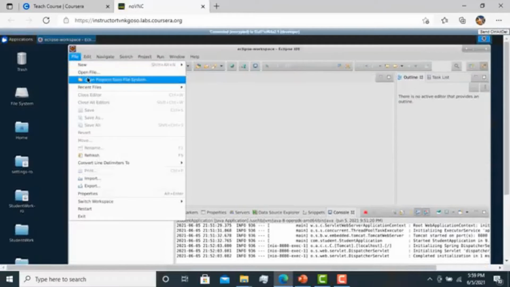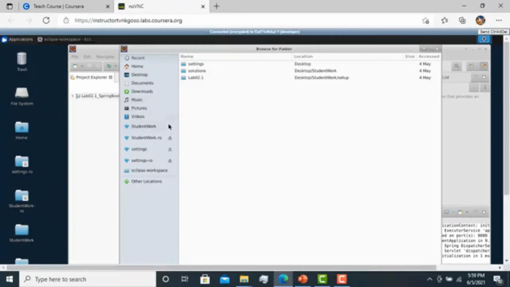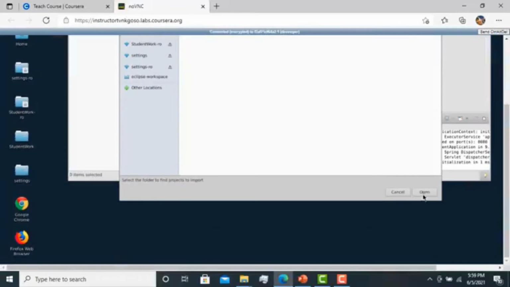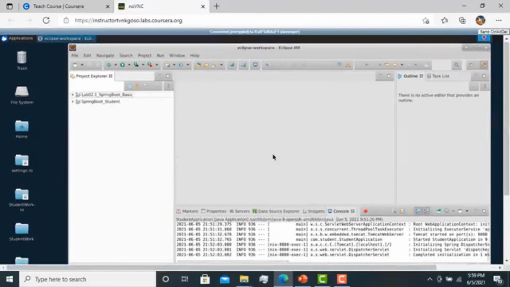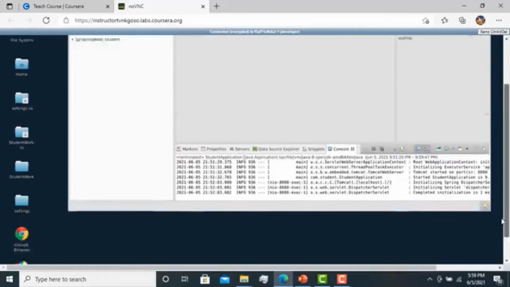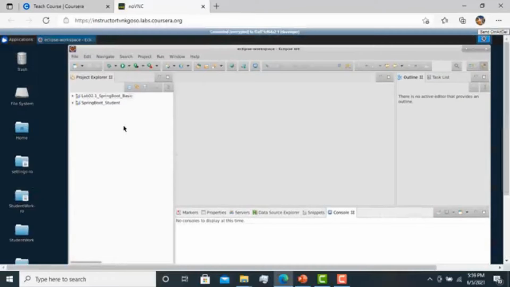Second thing I did is open the project from the file system. So I would come into student work, setup, pick the starter project, bring it in, hit finish. We're all good to go. There it is. At this point, you might notice a ton of stuff working down in the bottom right of your Eclipse. It's building the project, basically. All good stuff. Now, I can't type quick enough, so I'm going to look at the solution now.